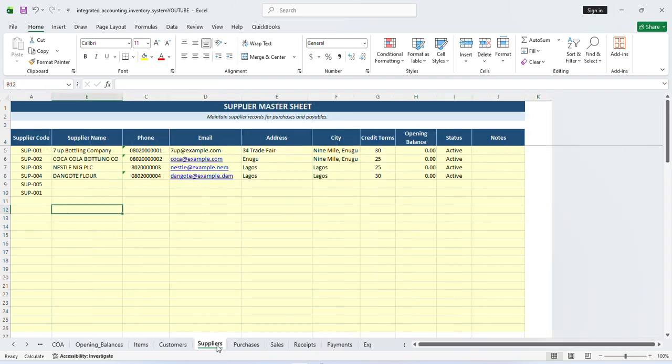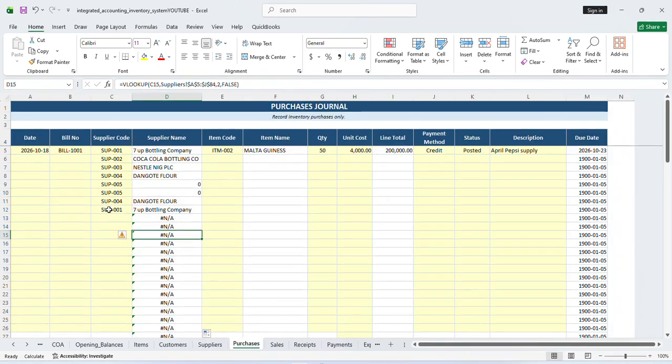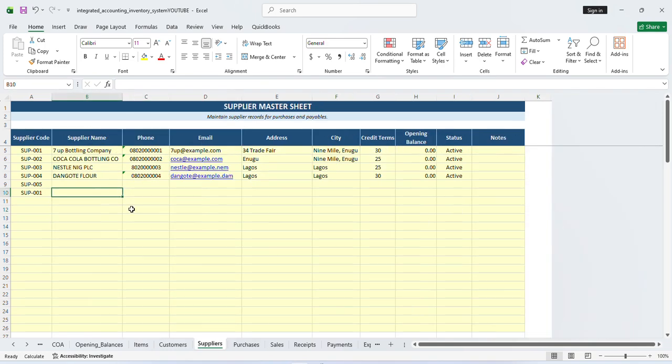Now this is an error. You can see that we actually have the supplier code here, the same supplier, but this one doesn't have any name. So how come this one now has the name of the customer? Because the reference is now from the same table wherever we are. We are telling it not to shift anywhere, just look inside that table and under column 2 you will see that reference. So this one actually is irrelevant now.